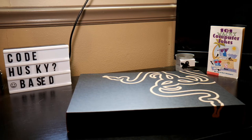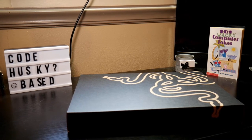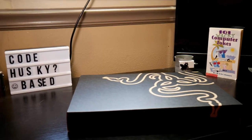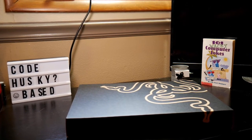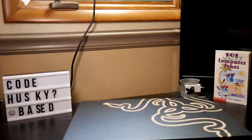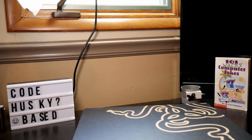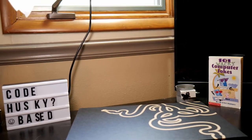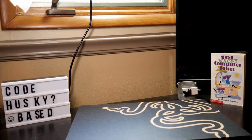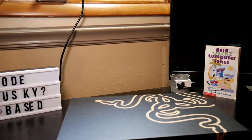Alright. Is my camera crooked? That's nice. There. Okay, camera's not crooked anymore, but yeah, boxception.